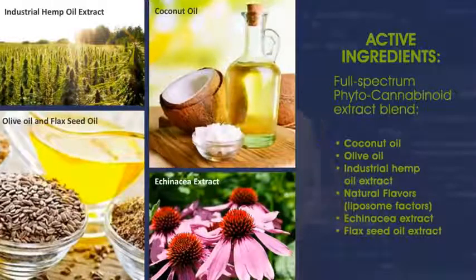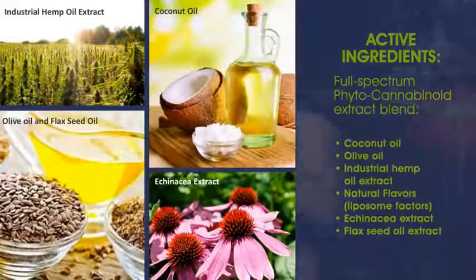Then we put echinacea extract and flaxseed oil extract. Echinacea extract and flaxseed oil extract are CBD agonists. An antagonist is something that is antagonistic. It's resistant and volatile. An agonist is something that promotes, that receives, that opens the receptor sites. These compounds are chaperone compounds specifically for CBD. These compounds have CBD cofactors. They're not illegal. They're not marijuana. Echinacea is everywhere. Flaxseed oil is everywhere. And they're really great chaperone partners. Nobody else is thinking like this and putting these tools together for bioavailability and bioactivity.